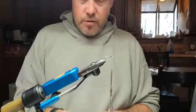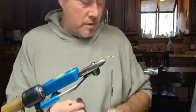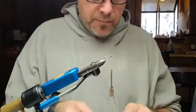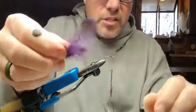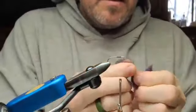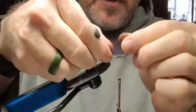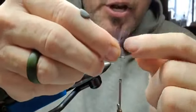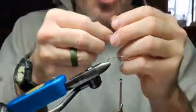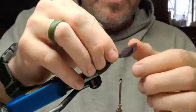Let's do this. I've got this right here. We'll take one of these purple. Hopefully that helps. Like I said, I'm still new at this and I try my best to explain it. This is just a purple pheasant feather off of the body of a pheasant. So we're going to treat it the same. Now we're going to get a different style wing, because if you can see that vein in there, the rachis, that's going to be a little bit stiffer. So we're going to get a little different results on that. But we'll give it a shot.